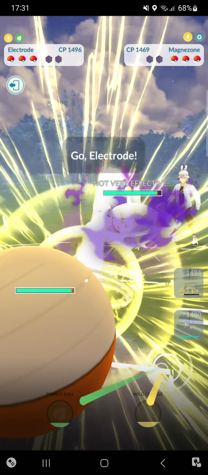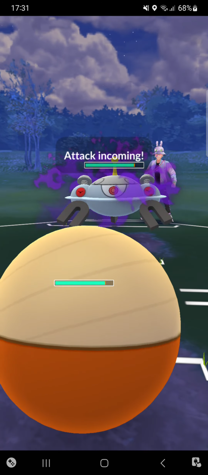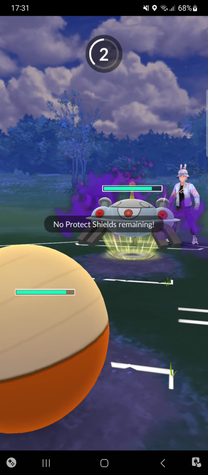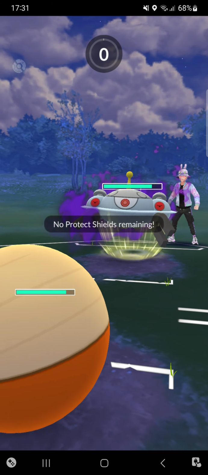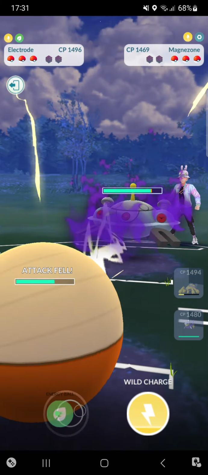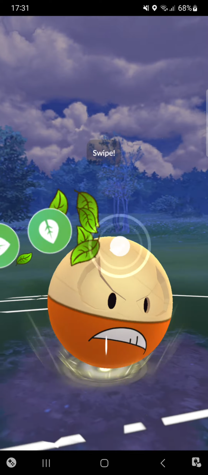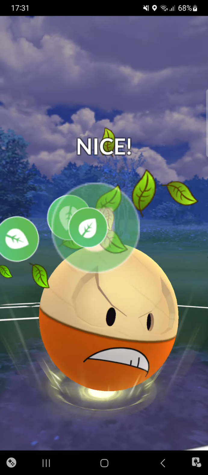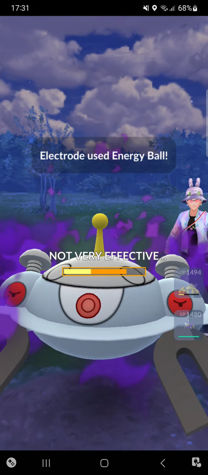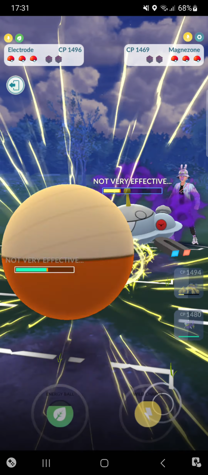Yes, Magnezone. Very interesting Pokemon to have here. And will he go for the Wild Charge or Mirror Shot right now? He goes just for the simple Mirror Shots. But luckily enough, he got my attack to fail. So pretty lucky from the opponent here. I will just throw an Energy Ball. That does quite some nice damage.